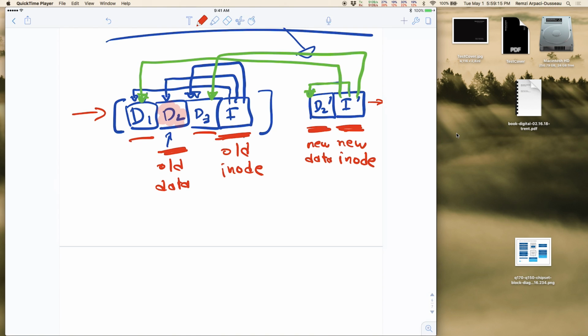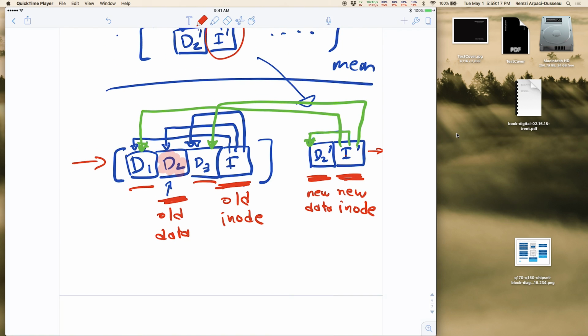Yeah, the reason we're making a new inode over here is because something changed about the inode, right? And what changed is this piece right here. We have to record that somehow. And the easiest way to do that is just to write a new version of it and say, okay, now this part changed, but of course the other parts are the same.